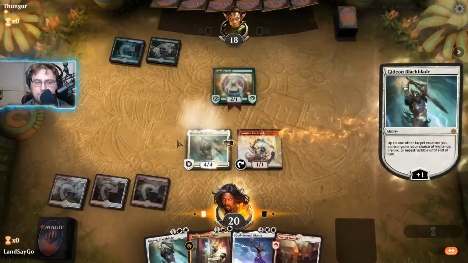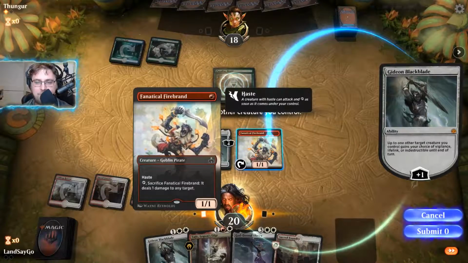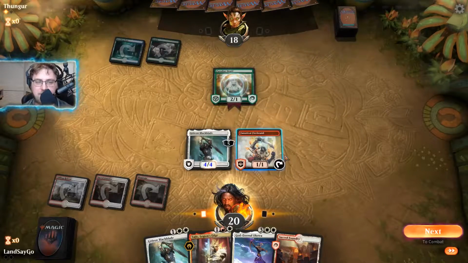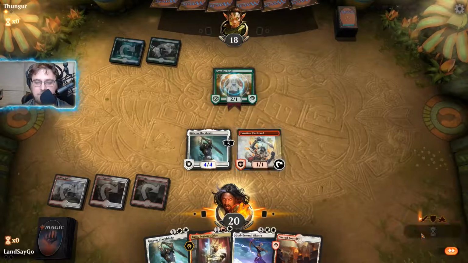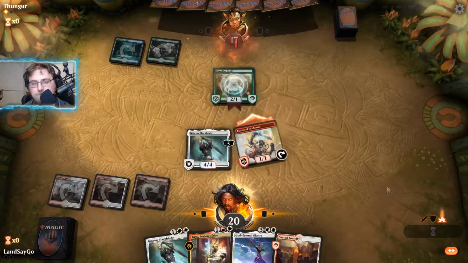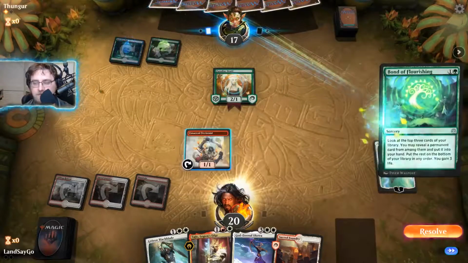Defend the weak at every opportunity. This would give him vigilance. I believe in you, friend. So that way, if he blocks, great. If he doesn't block and taps us for mana, we can kill it. Yeah. Get plus vigilance, yeah.